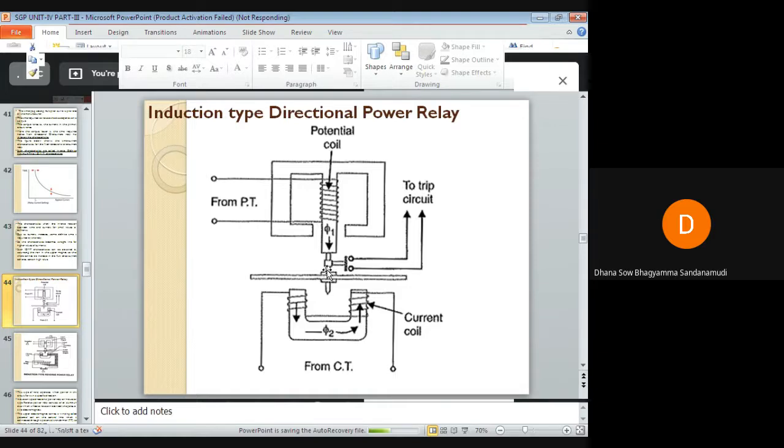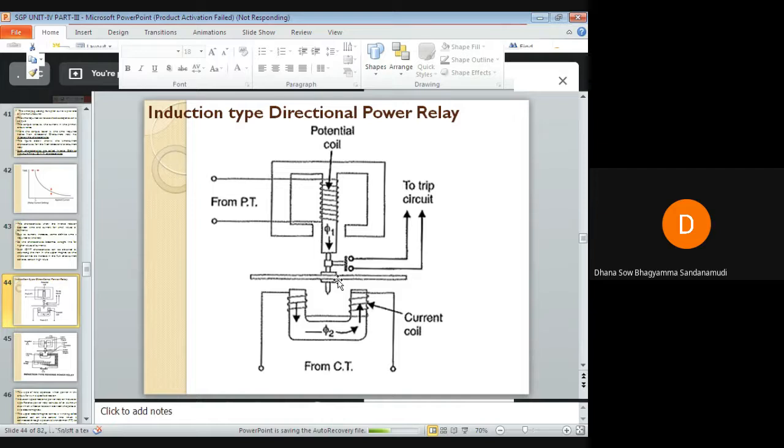Initially, under normal operating condition, there will be a spiral spring on this spindle. That spring provides the required control torque or restraining torque to keep the moving contact in position. This is the moving contact, these are the fixed contacts. It keeps the moving contact away from the fixed contact. Now, for the moving contact to come in contact with the fixed contact, the disc has to rotate through some preset angle. By adjusting this angle, the travel of the moving disc can be adjusted, hence any desired time setting can be obtained.